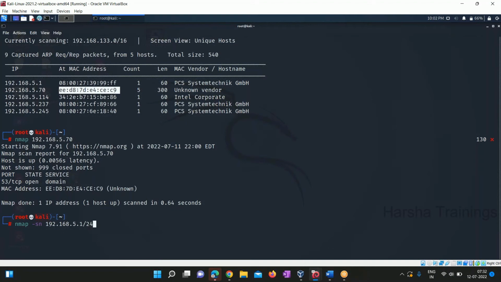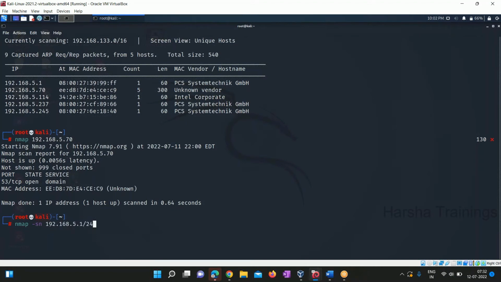Nmap has different options to specify the target. Either you can give one target, or you can give the entire range in CIDR format. You can give the domain name. You can give a list of IP addresses through a file, and you can also specify two IP addresses by separating them with a space.